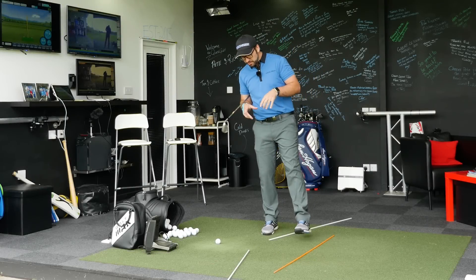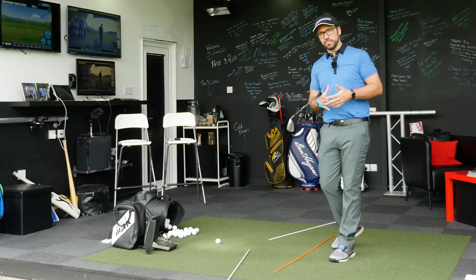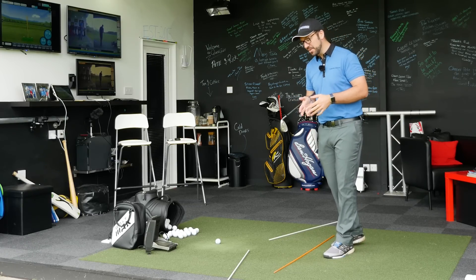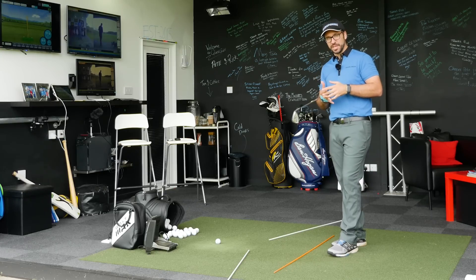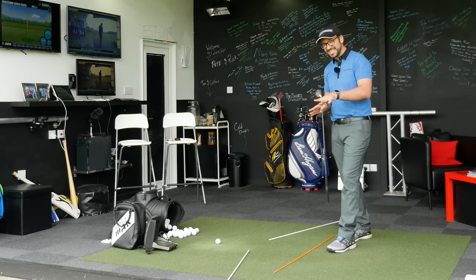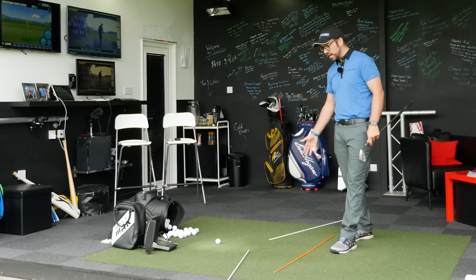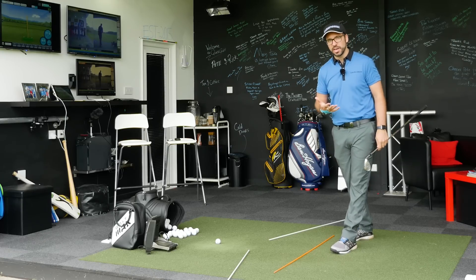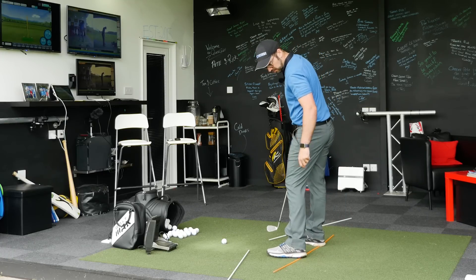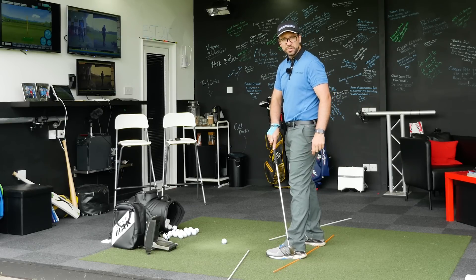Let's have a think about some ways you can actually visualize this a little bit better. What I've got set up here is a visualization and drill you can use to try and improve your balance, and it is very very simple. Balancing during practice swings isn't hard, but this will give you a better understanding of when you're actually hitting shots as well. I've got an alignment stick set up along my heel line — I'm going to be standing on this — and then I've also got some alignment sticks here which represent what I want to be doing with my weight throughout impact. Getting set up with my heels pressed down here onto the alignment stick — you just want it on your heels so you can feel it.